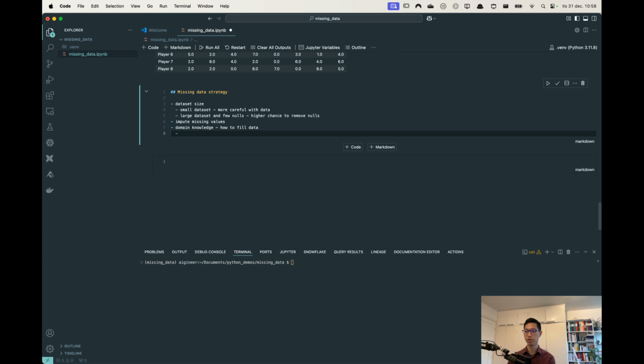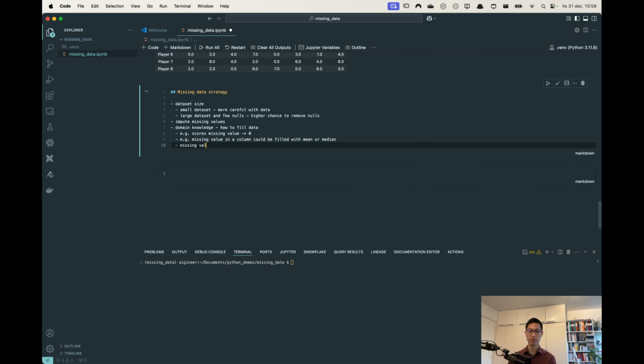For example, using domain knowledge or from the rules, a missing value becomes 0. A missing value in a column could be filled with mean or median.